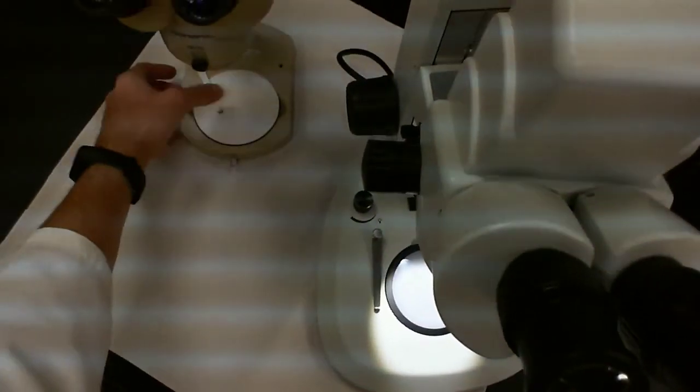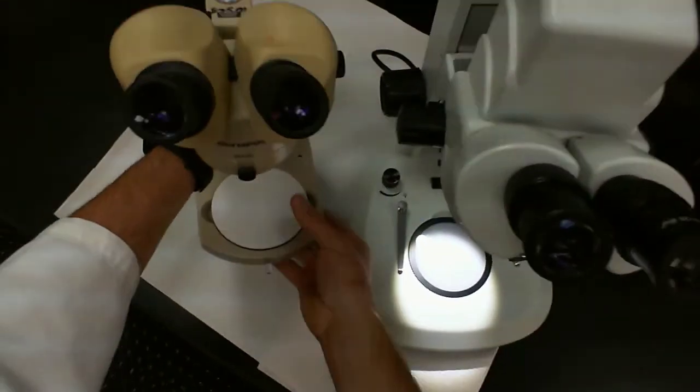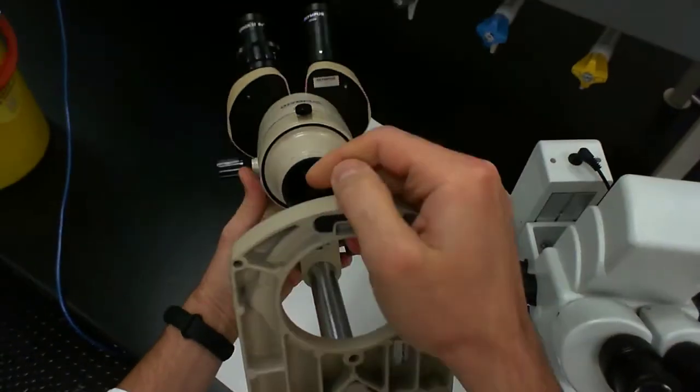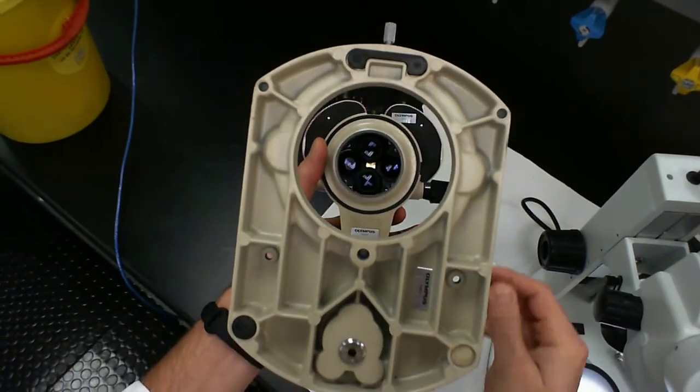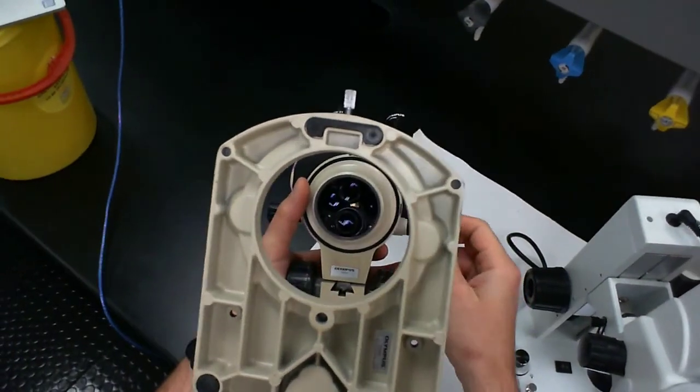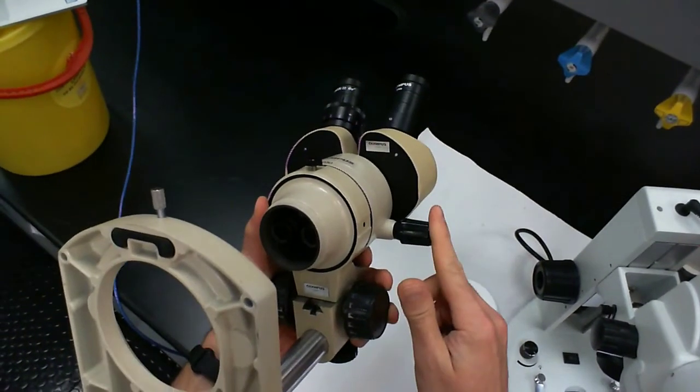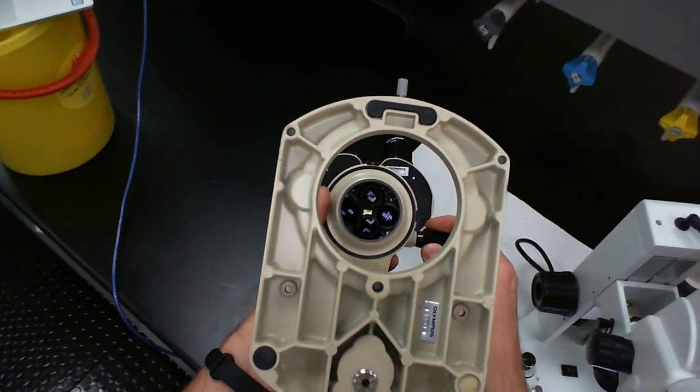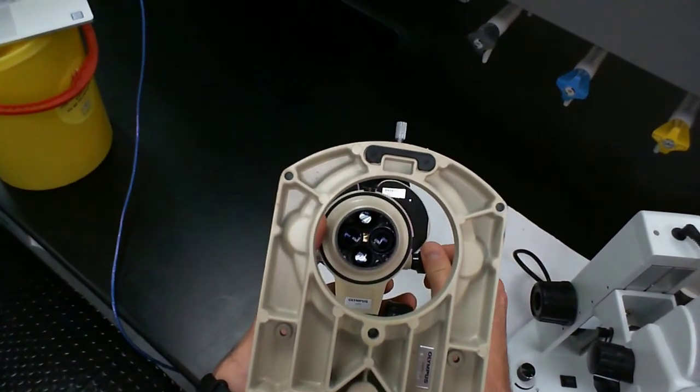This old microscope can actually show you that there are in fact more than just one lens. I'm going to pop out this stage and look at this from underneath. We can see here we in fact have two sets of lenses. When I use this adjustment knob, you can see that these lenses change, they rotate. You actually have two different magnifications that are available to you on this older scope.